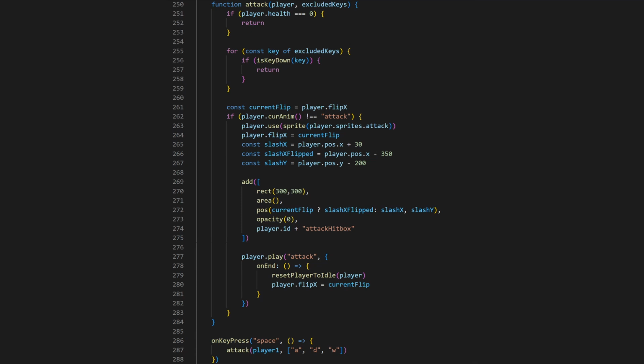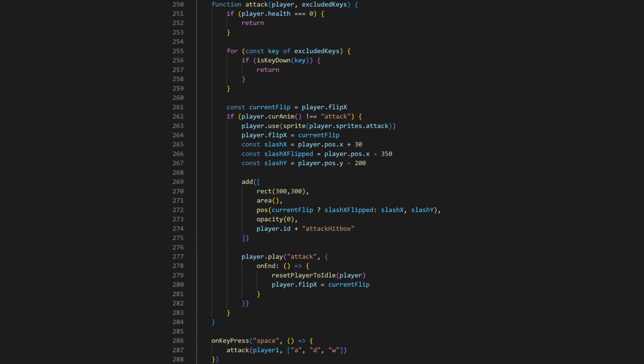Here I tried initially to have the attack be a child, but there are a bunch of issues, so I decided to just do this. So here I'm going to use the add function, create the slash, the attack, the square hitbox, so a rectangle of 300 by 300 using the area component.